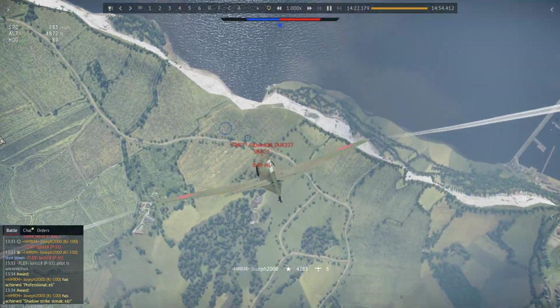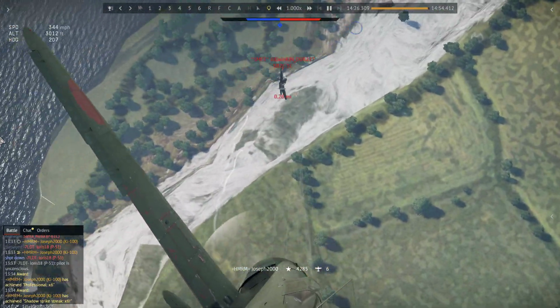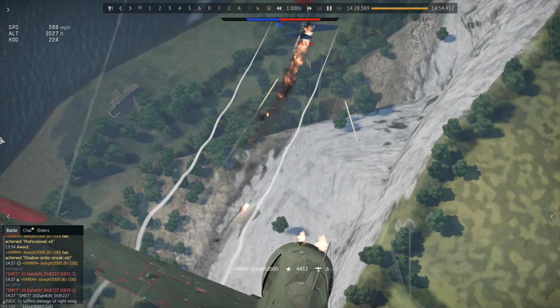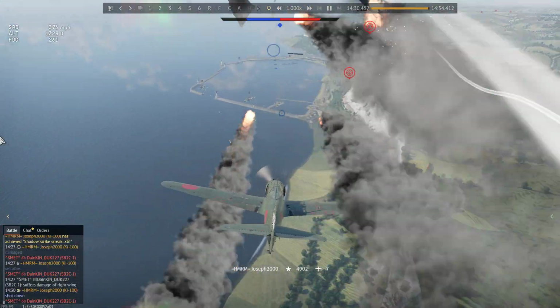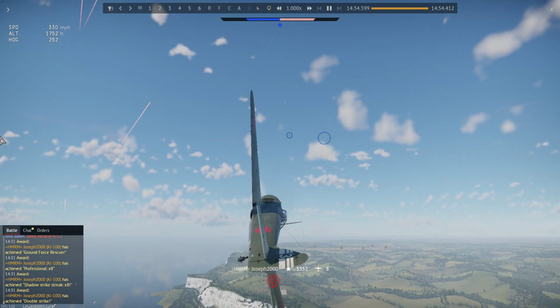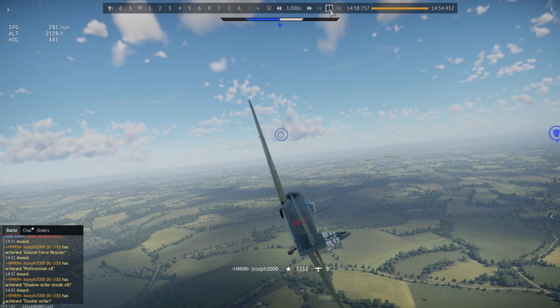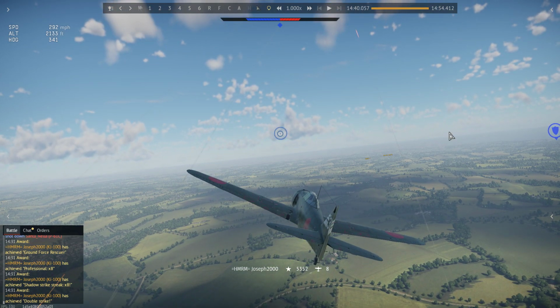Helldiver now is coming back into the fight, but of course, he's in a Helldiver, he's not climbed, he's not really done anything. Short burst, sets him on fire. A couple of short bursts later, there goes him, and there goes the Widow. And there you go, that is an 8-kill run in the Ki-100-II.